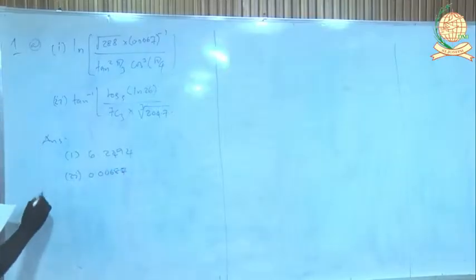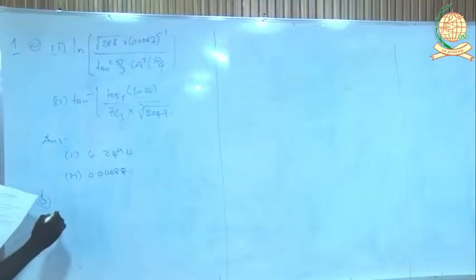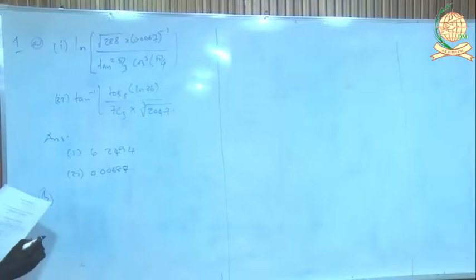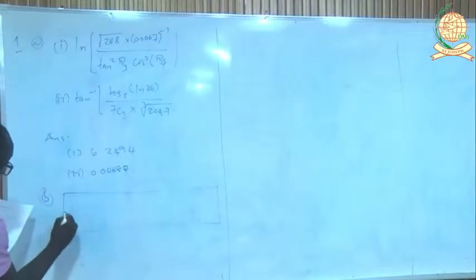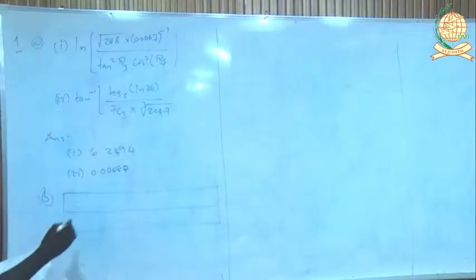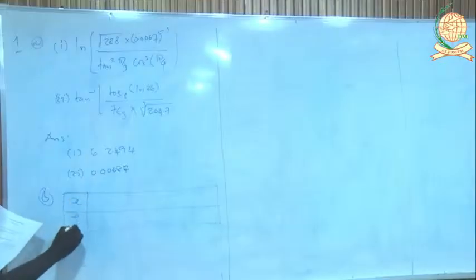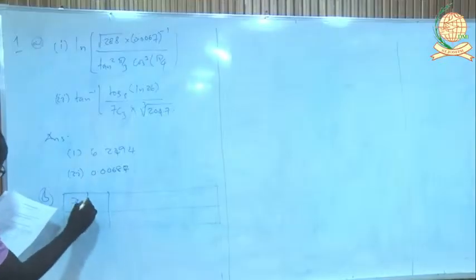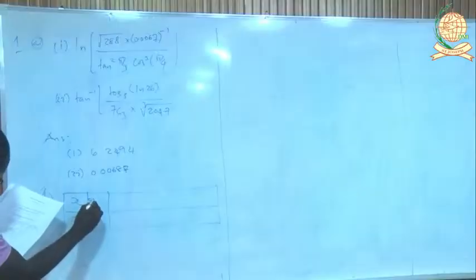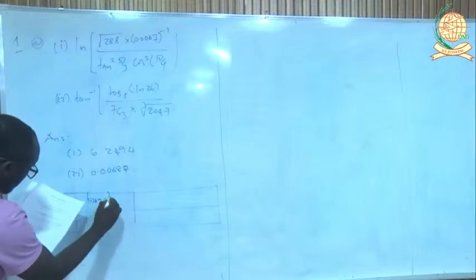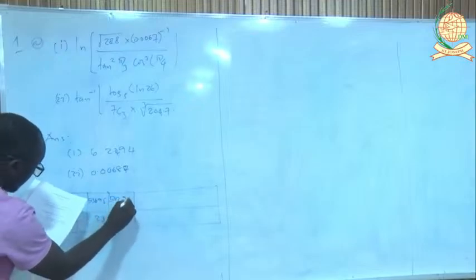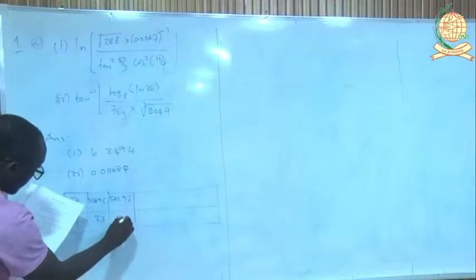And part B, you are given a statistical table with the values of x and the frequencies. The first value is 538.95, the frequency is 23. The second value is 542.95, its frequency is 55.